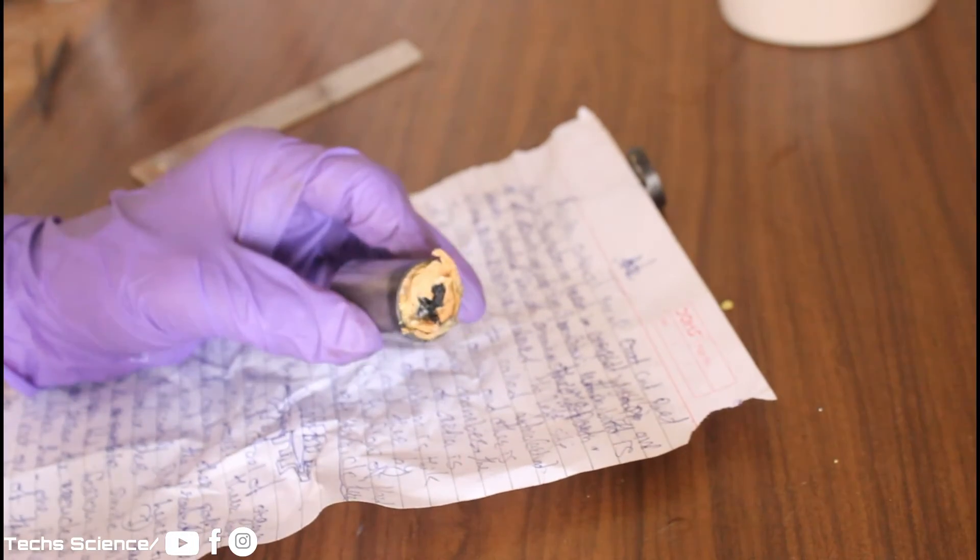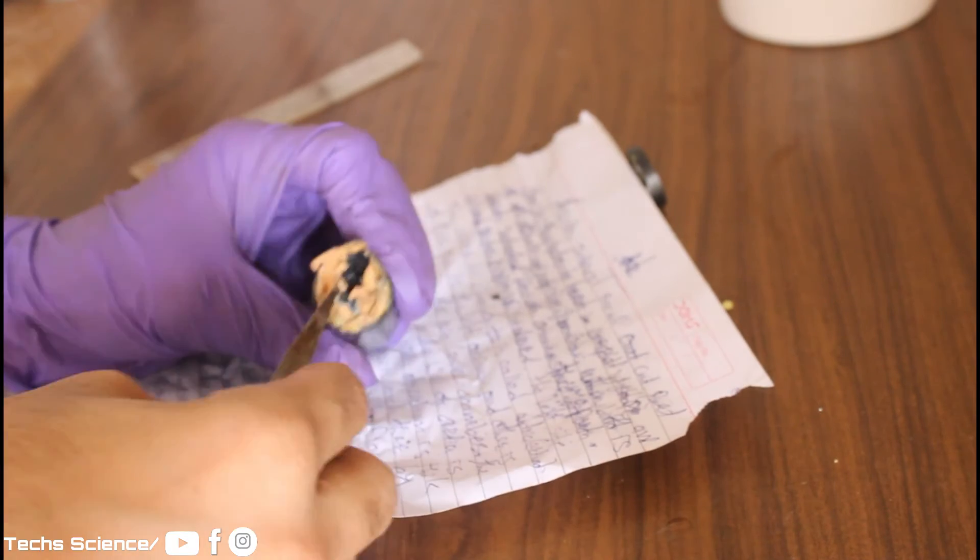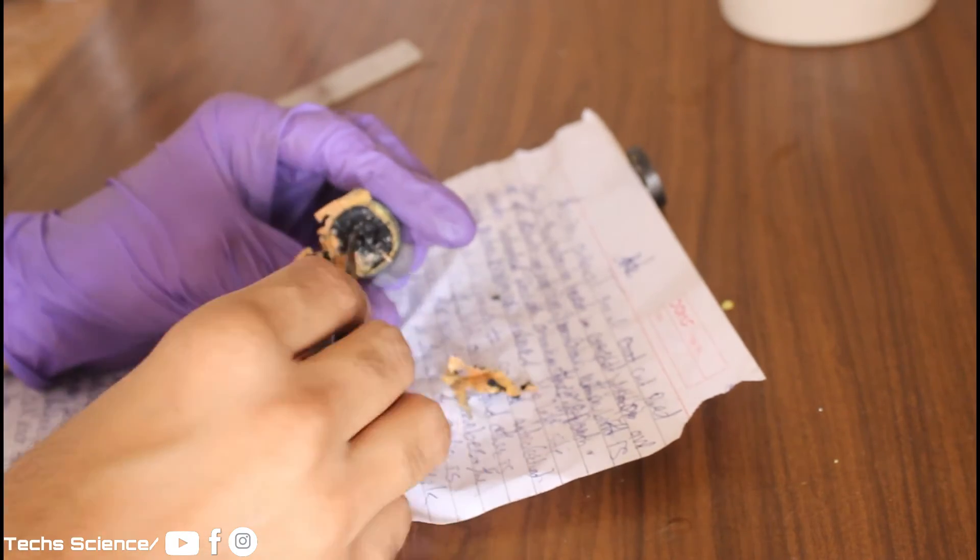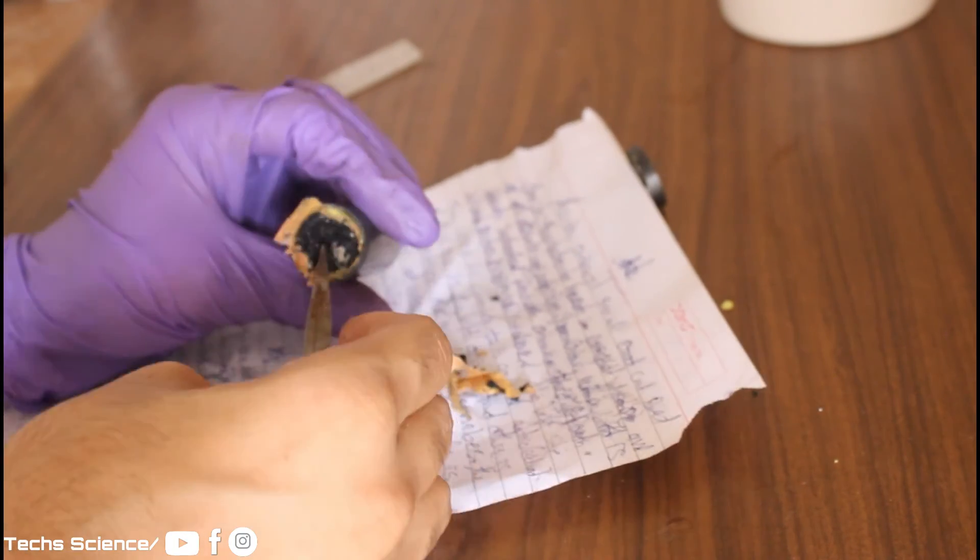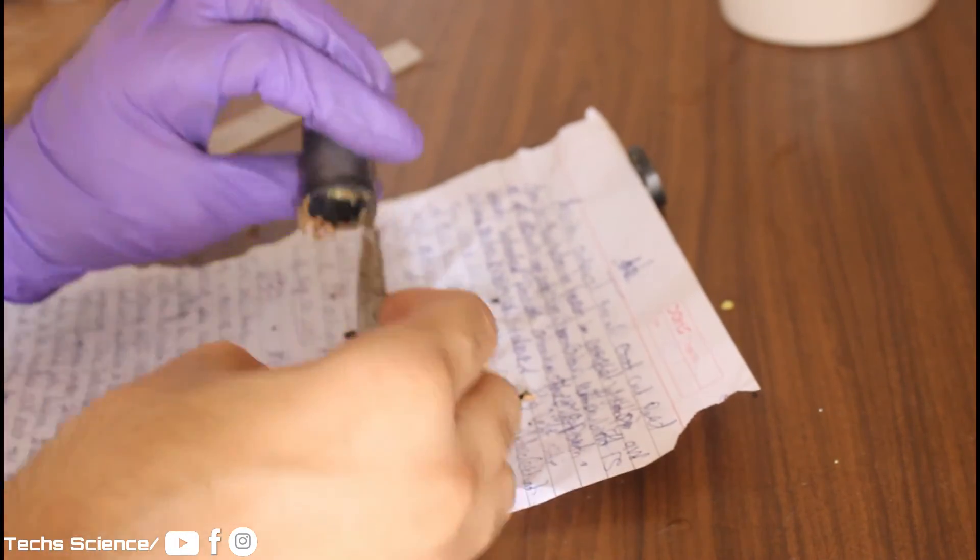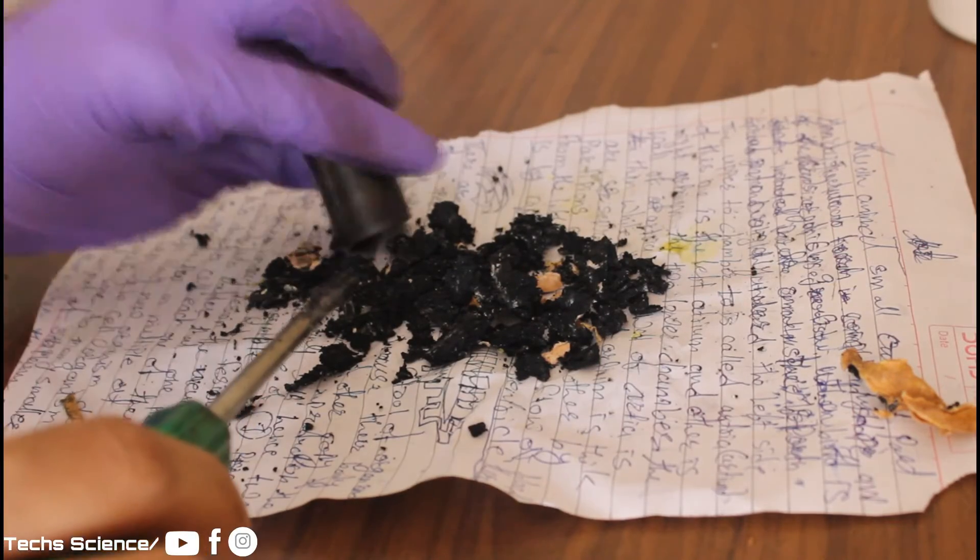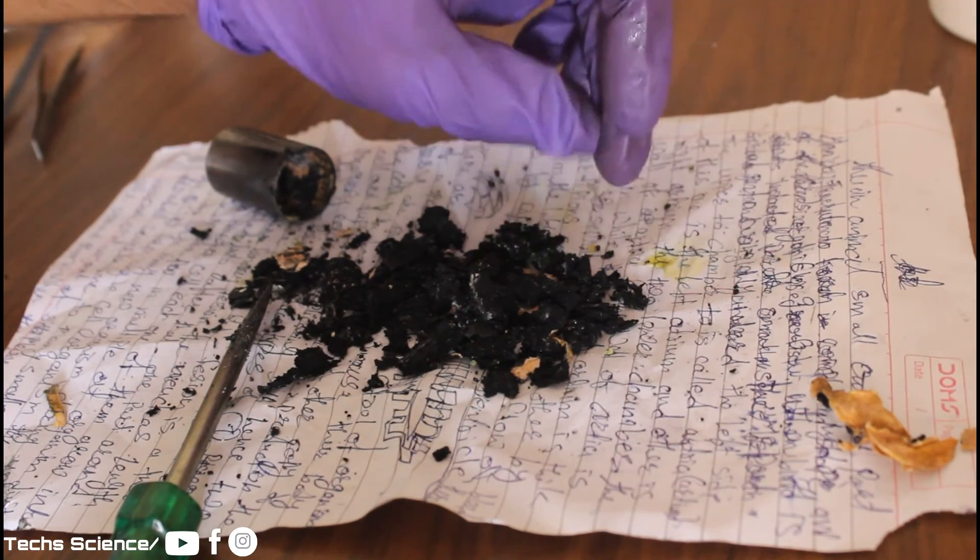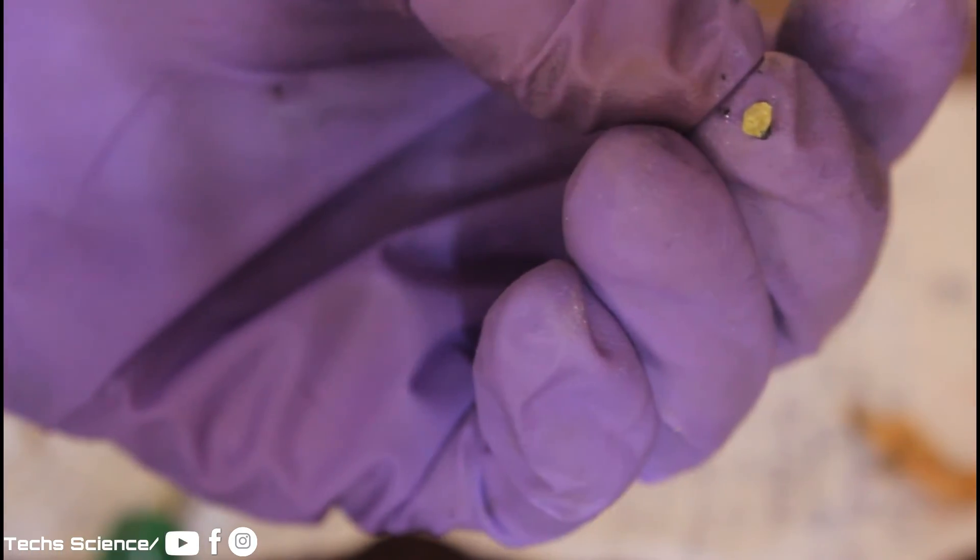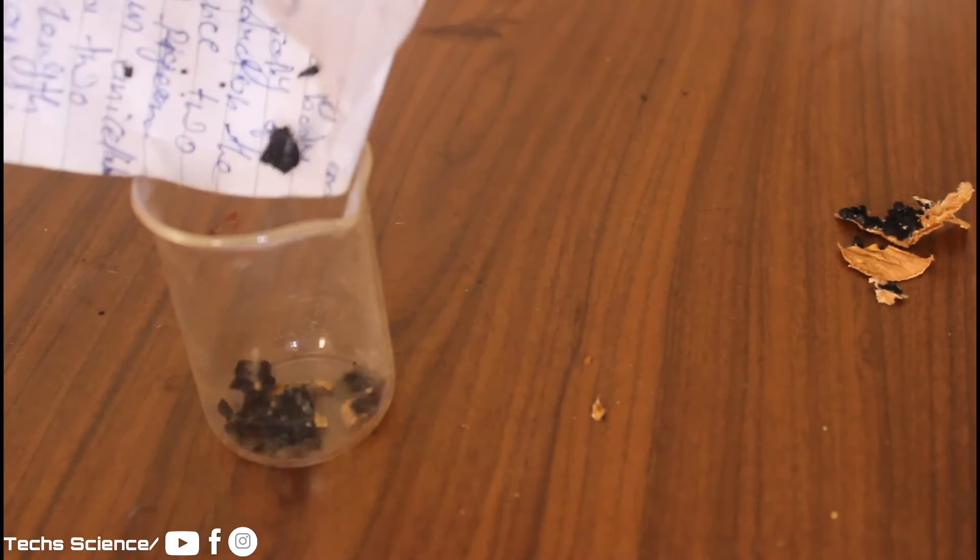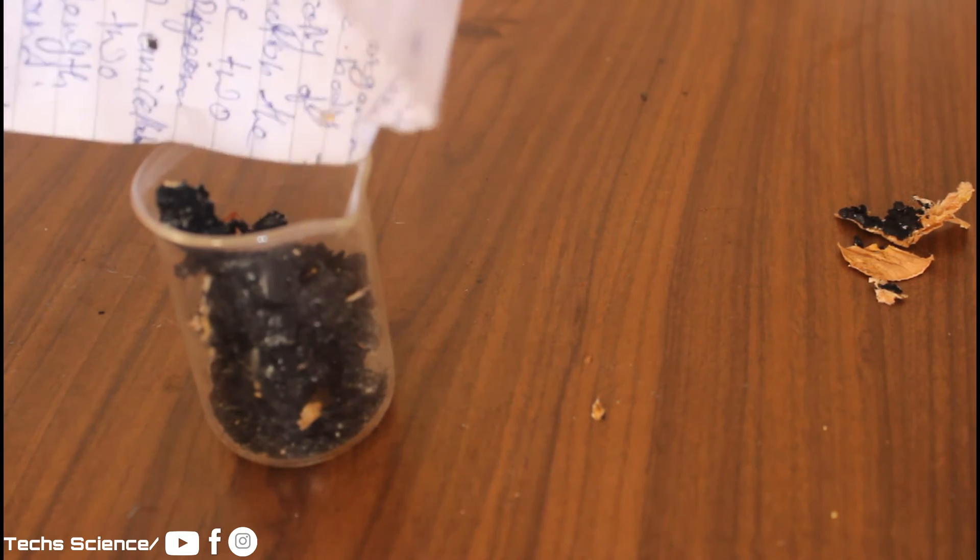Let me empty this case. And here you can see a small grain of sulphur. As I earlier said, this battery contains this sulphur oxide, hence it may be unreacted. Now I will pour these chemicals in this beaker.